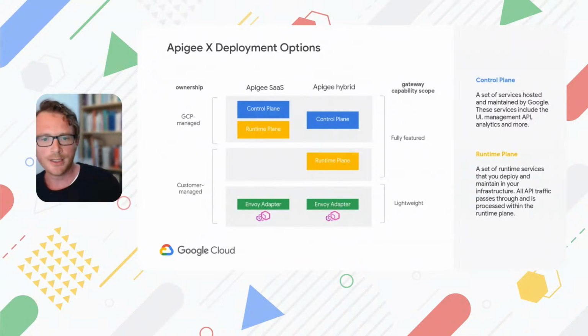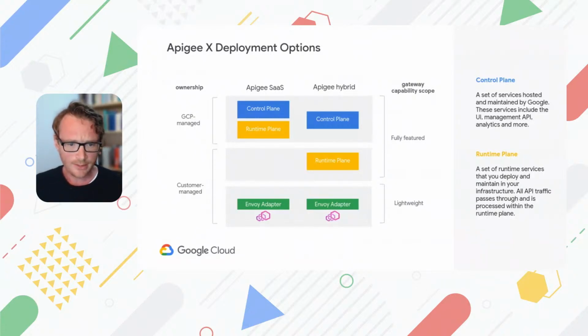In Apigee Hybrid, on the other hand, we split up the control plane. It's the exact same control plane. And then the runtime plane can be deployed in any customer managed environment that runs Anthos, right? So this can be everything from GKE, AWS container services, Azure Kubernetes Engine, bare metal, VMware. So everywhere that Anthos runs, we can deploy Apigee Hybrid, which of course really makes it easy to push out APIs to any location where either consumers or backend services are located, right?